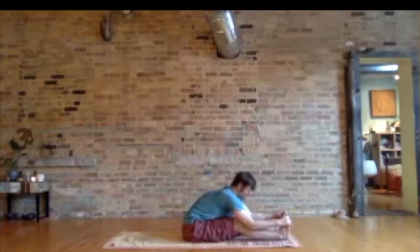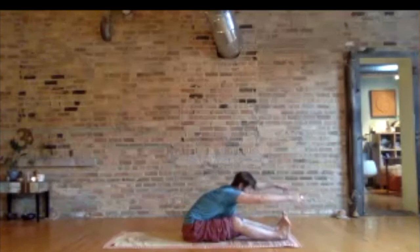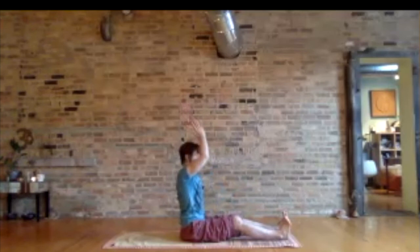One more breath. Just using this to reset, recalibrate. And again, you can walk the hands up the legs or reaching forward. Inhaling to rise, the hands together to the heart.